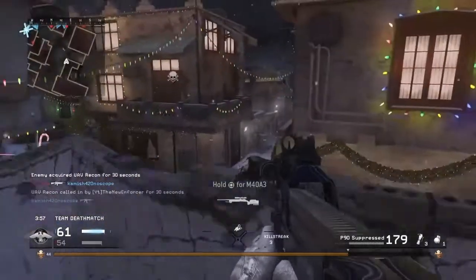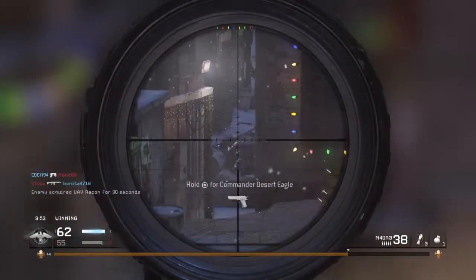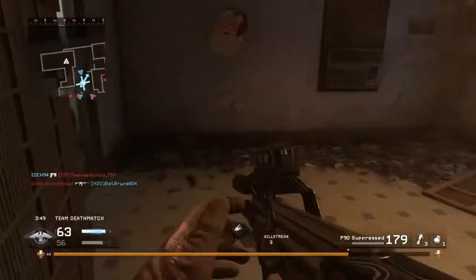Where's it? Enemy UAV is airborne. Let me get this. Come on, let me try to hit a headshot. No, I missed. I suck. Okay. I'm running away now. Run!